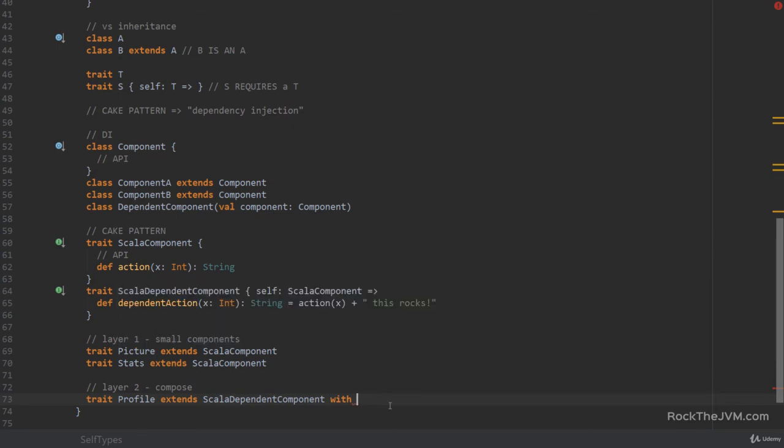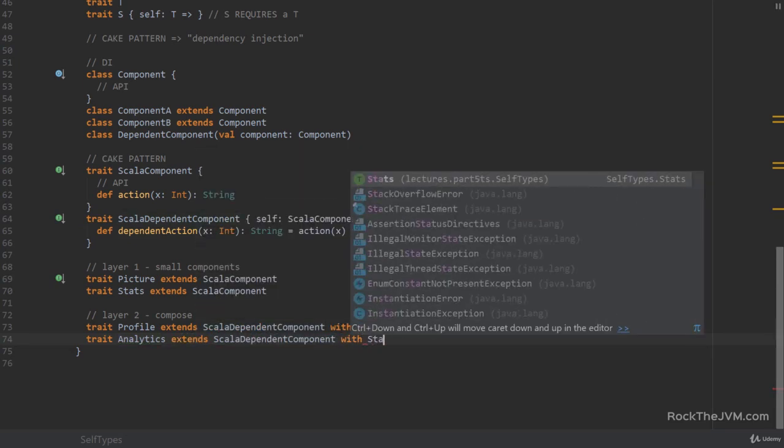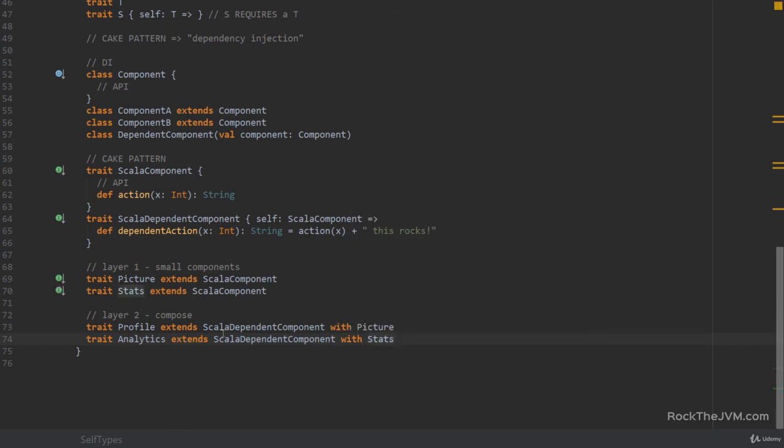For example, you want to mix in Picture. Then say you want another big composite component, a trait, for example Analytics, extends ScalaDependentComponent with, say, Stats. The point is, at each layer you can choose what components from the previous layer you want to mix in.